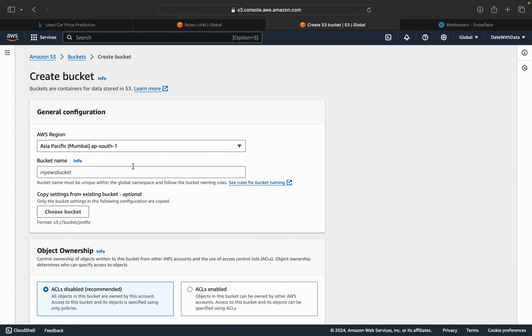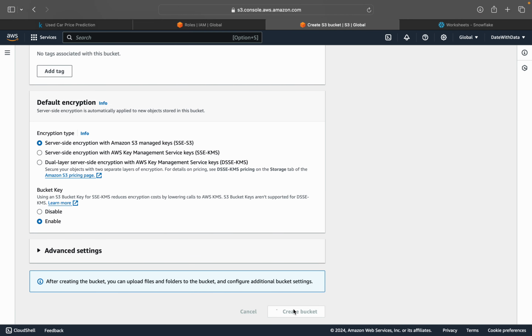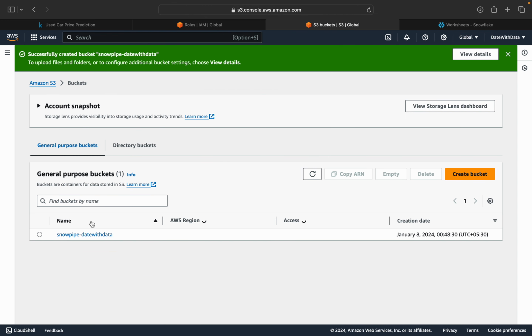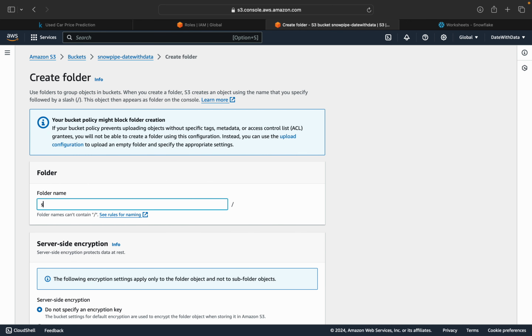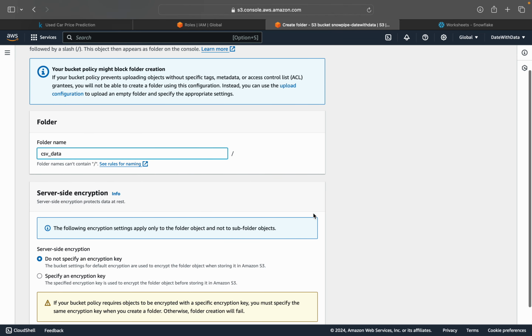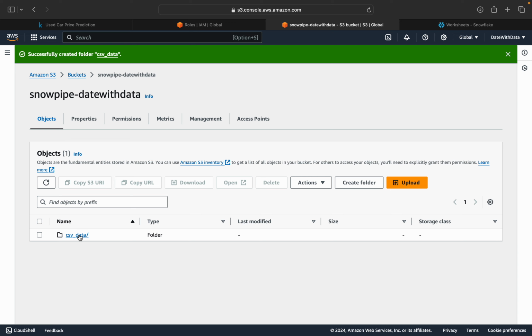Let's click bucket. Let's go and create bucket. Let's create a folder inside this named Snowpipe, or let's say CSV data. I'll also show the demonstration for Parquet and JSON format, so I'm creating a folder named CSV data.